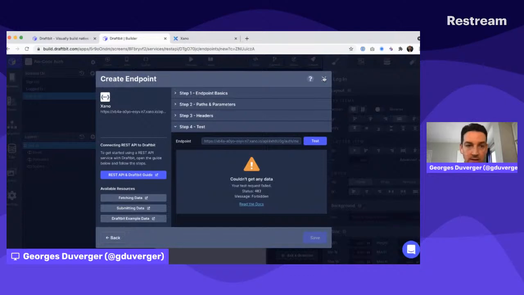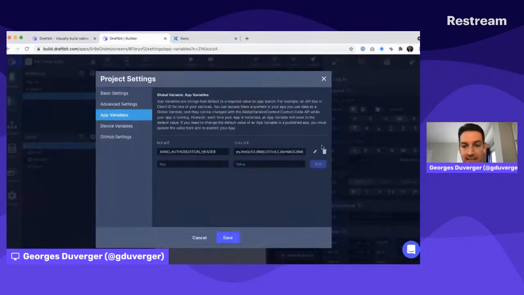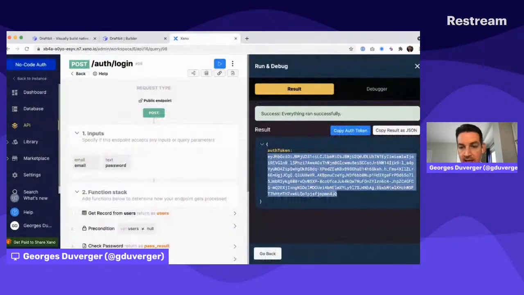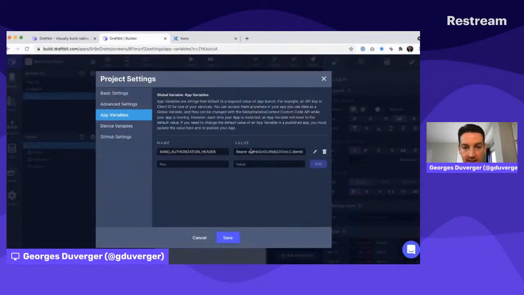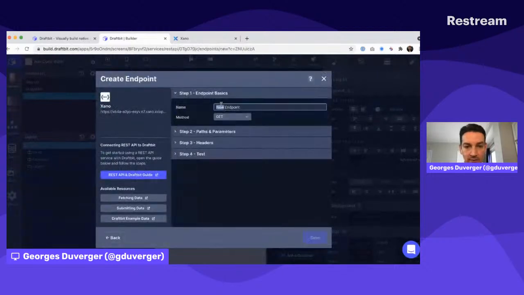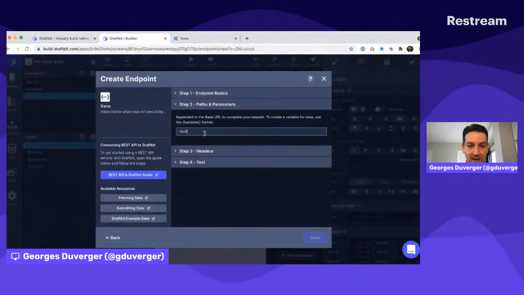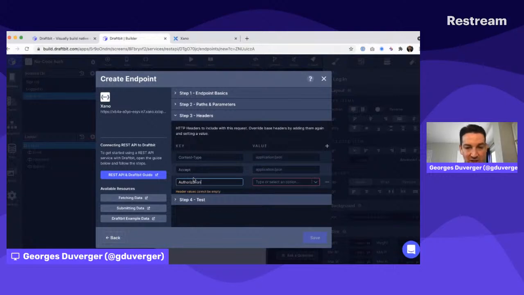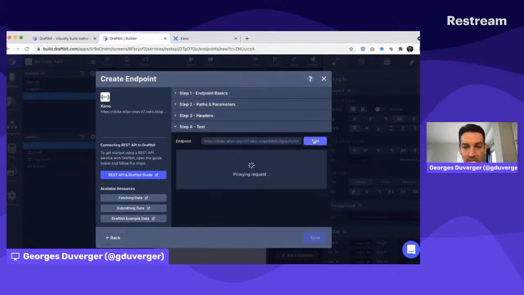I'm getting an error because that's kind of one thing I wanted to demonstrate. Typically, the authorization header, I didn't mean to remove that, but it's okay. Typically, it looks like this: bearer, if you want to at least use a bearer prefix, and then the token. And that's kind of important because I'll show you how you do that without writing any code in Draftbit. So sorry about that. I should have done that earlier, but like for the third time, here's me creating an auth me endpoint, and I'm giving it the authorization, this thing, and now hopefully, yeah, now it works.